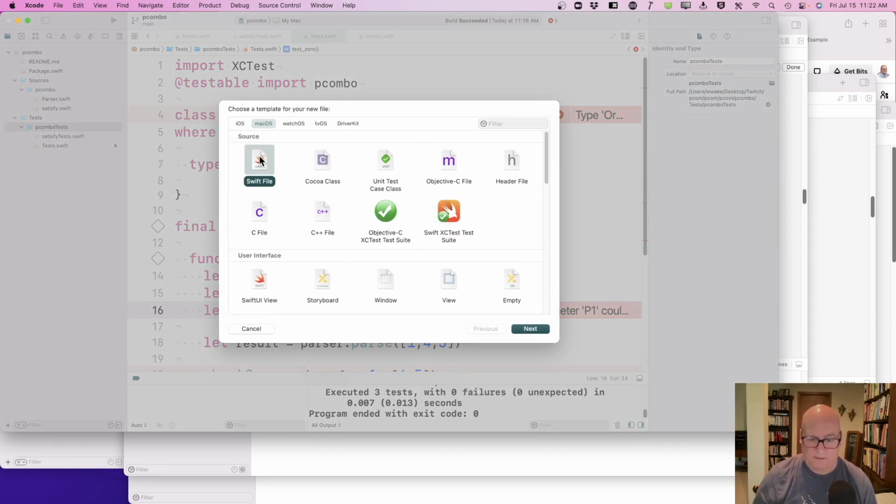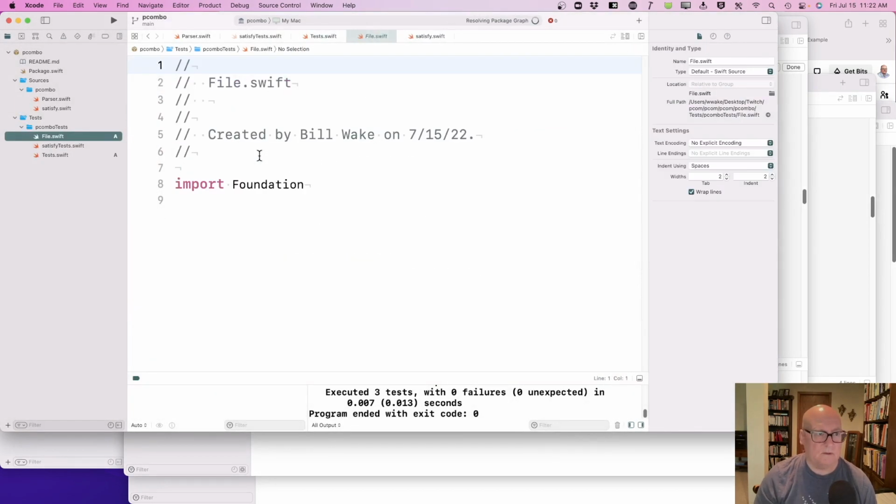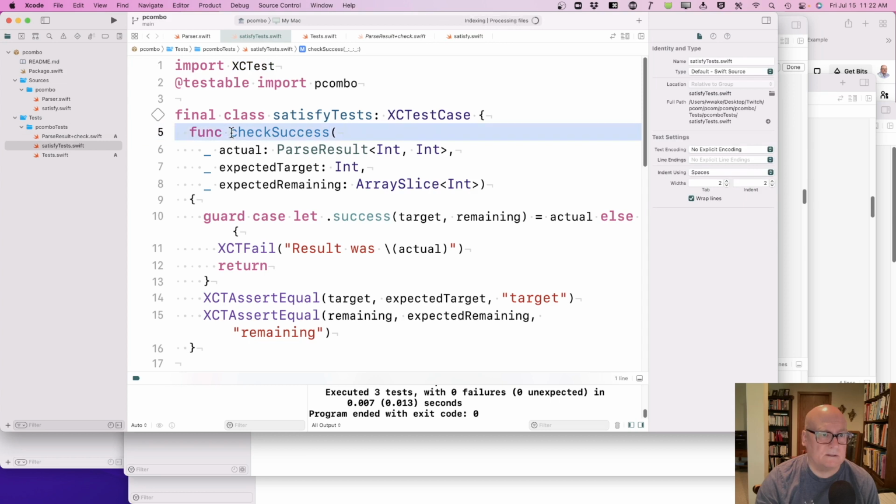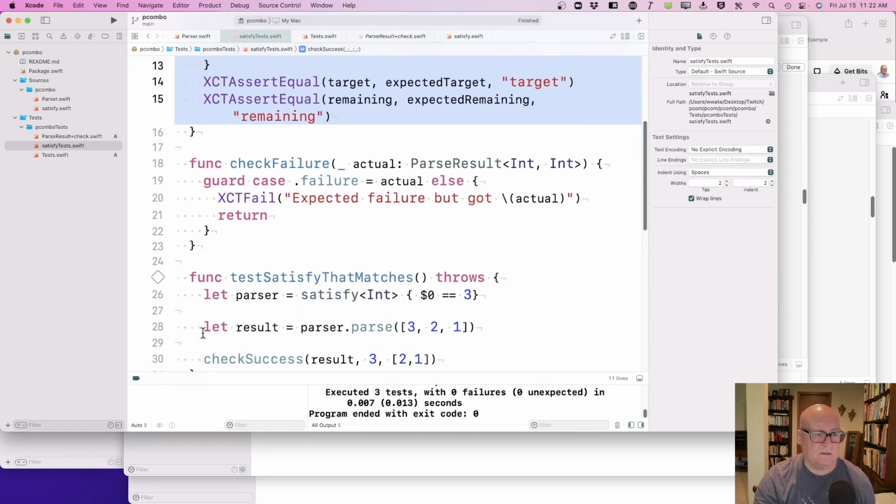Just a Swift file. Oh, it didn't ask me for my name. Interesting. ParseResult plus check. I'm going to put those functions in here. Satisfy tests have these two functions.